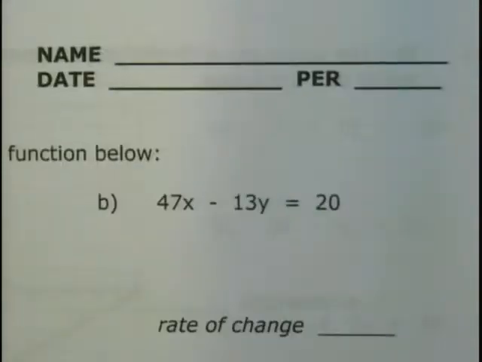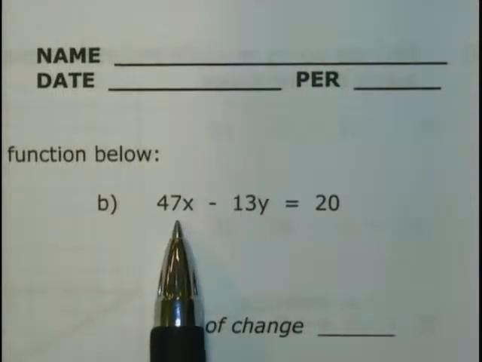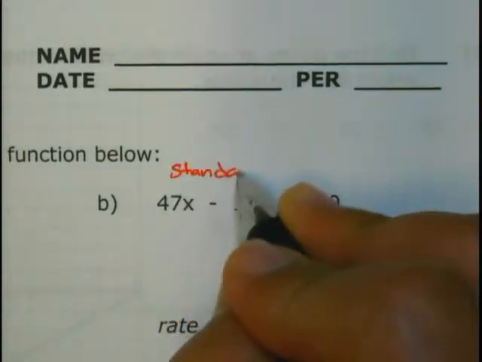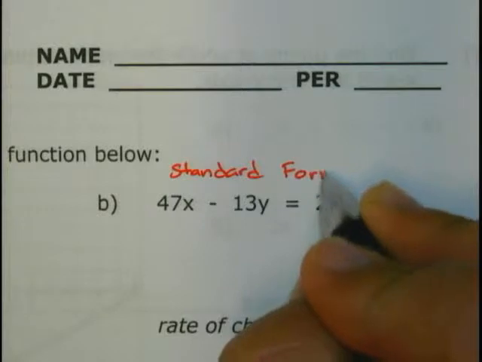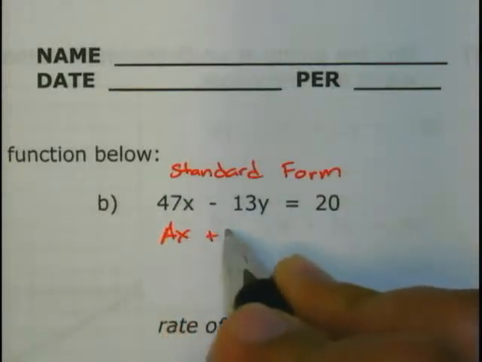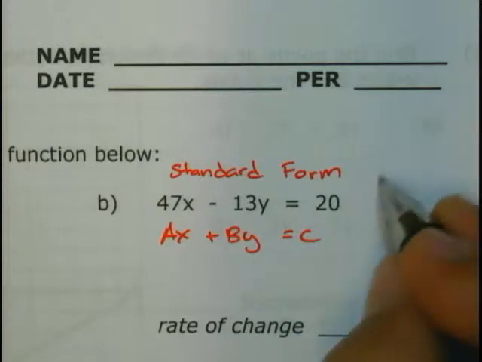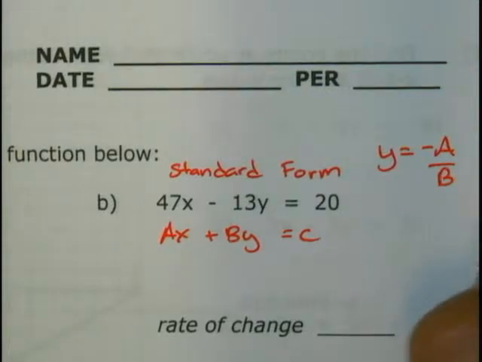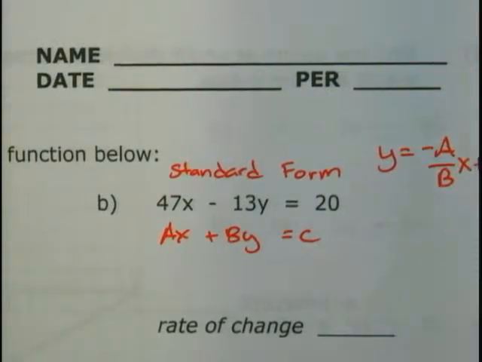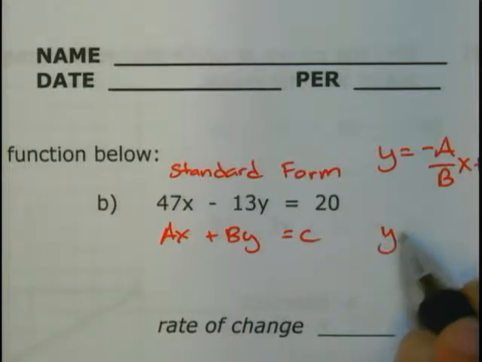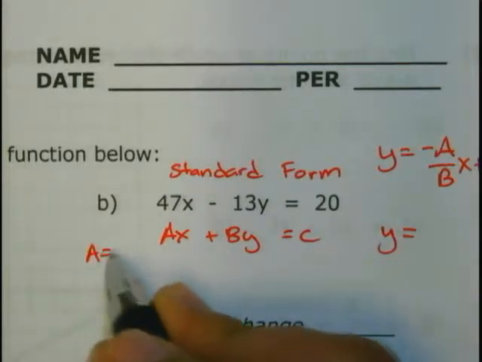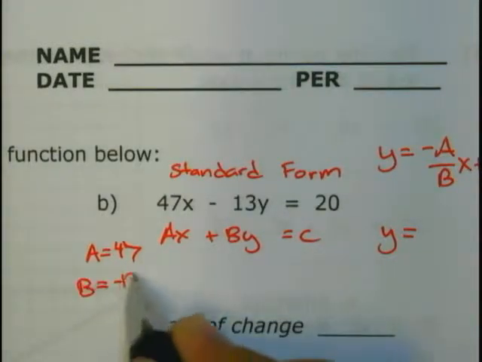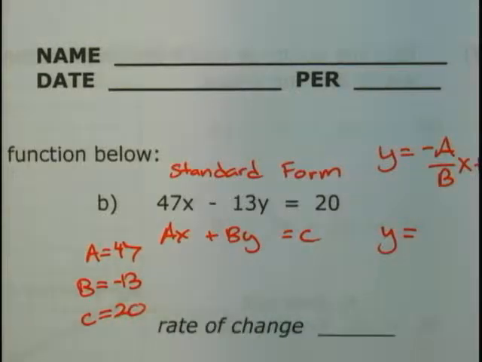So if you ever see this word, you know what it's referring to. Now on this one right here, this one does have an x, but it's not in the right form. Remember, this is called standard form, because we have this format of ax plus by is equal to c. Luckily for us, we have this conversion that gets done with this formula, negative A B C. Always remember negative ABC. And then from there, we just substitute our values. If you like, as a precaution, you can write down the values for A, B, and C.